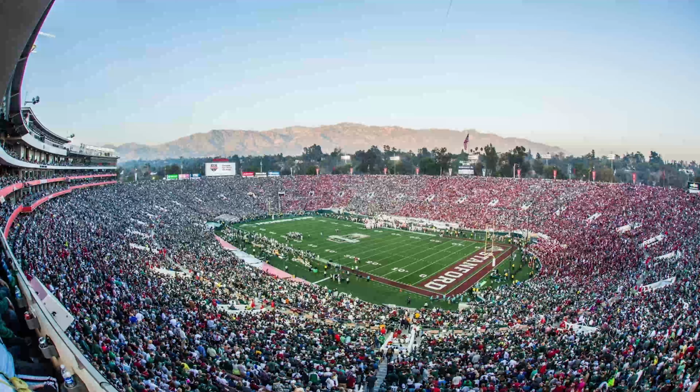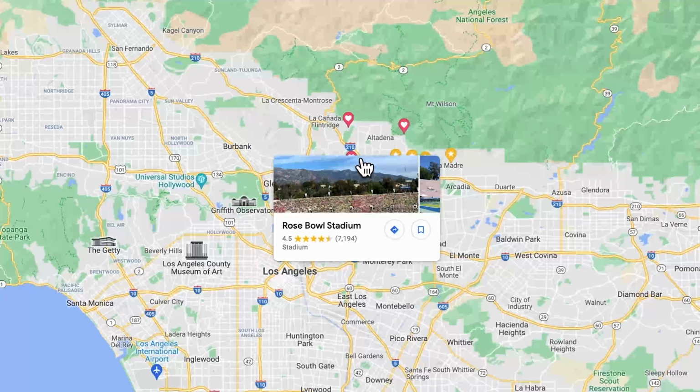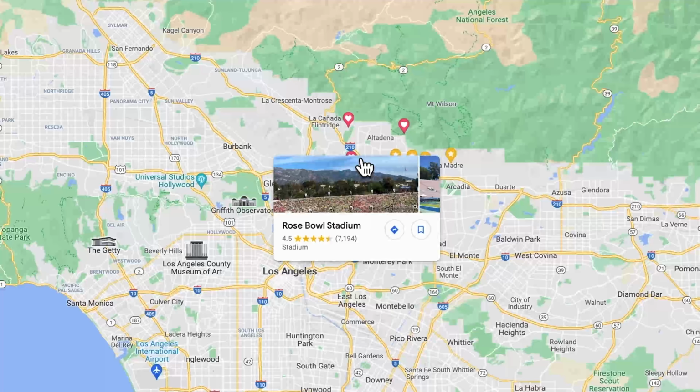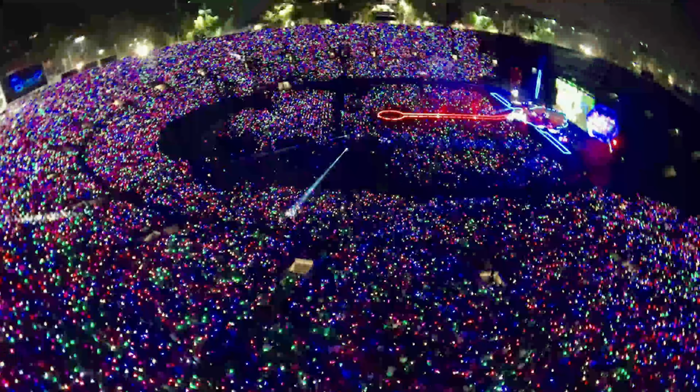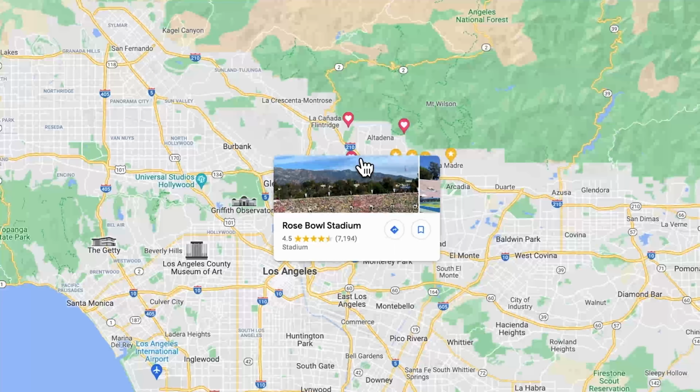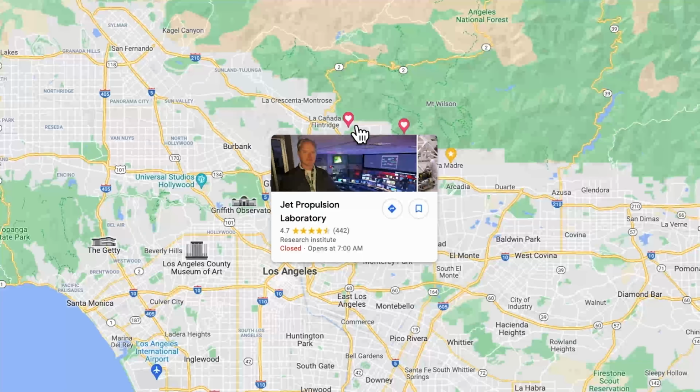There are also several annual college football championships that are played here, including the Rose Bowl game. UCLA football claims this is their home stadium because this is where they actually play football. There is a monthly flea market held here, and there are various concerts. I've been to a couple of those concerts, and they're actually fabulous. The sound is great, and you're there in the late afternoon light into the evening with stars, so it's a must-see by all.